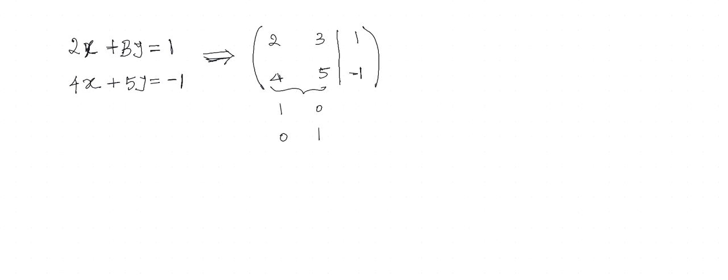Can we try this? So what will be the first step? First row operation is? Yeah, the first 2 should be converted to 1. Right. So R1 is given by R1 divided by 2, which is our new R1. Okay, I write it this way. So that will be 1, 3 by 2.